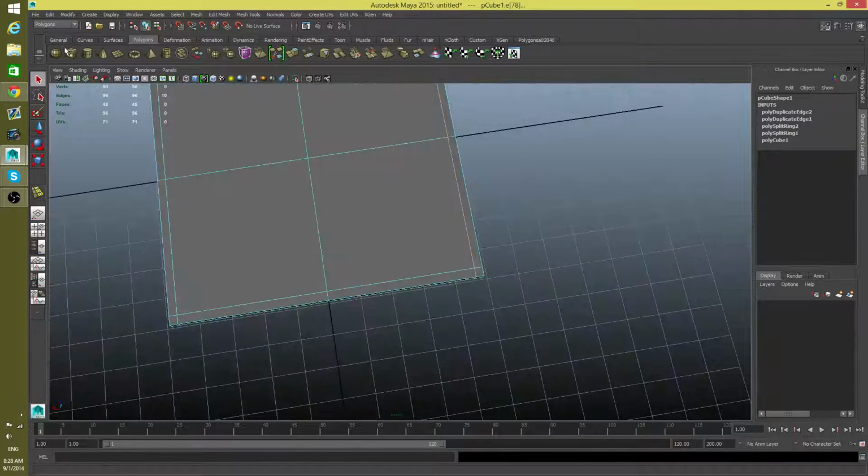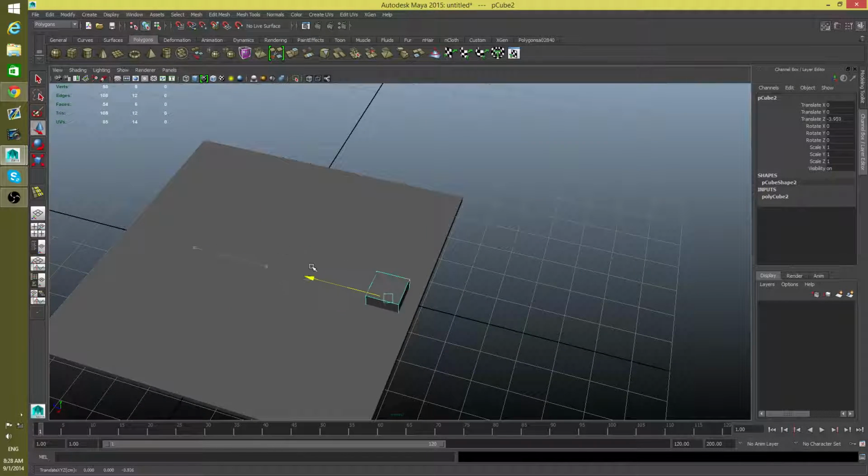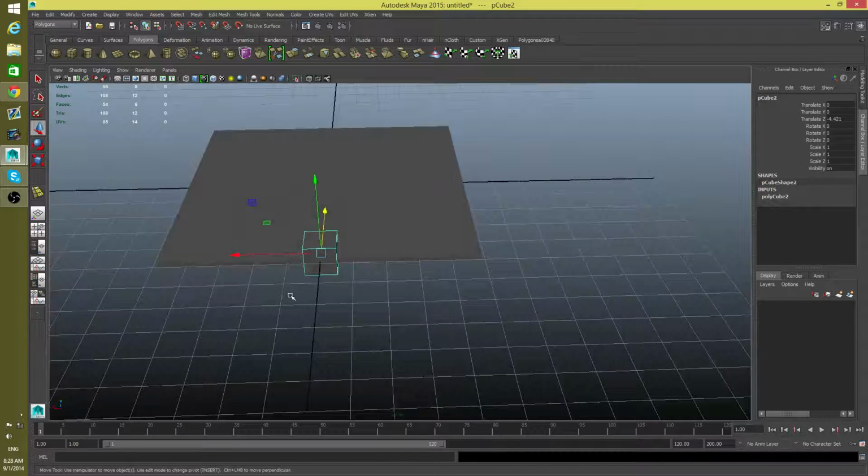Let's do something like so. I'm gonna create a cube, okay? I'm gonna take this cube and move it along over here. Hold down the D key and you will see that while you're holding D, the arrows are gone. Right now, I'm in the pivot adjustment tool. So what I will do is hold down the V key at the same time and, with the middle mouse button, click, hold, and drag it to the corner of this cube here, and release both keys, the D and the V.